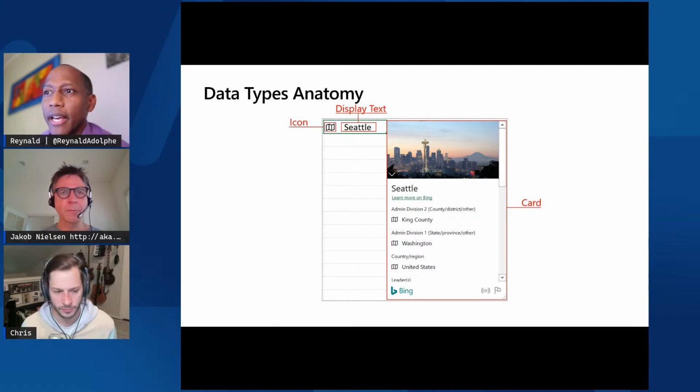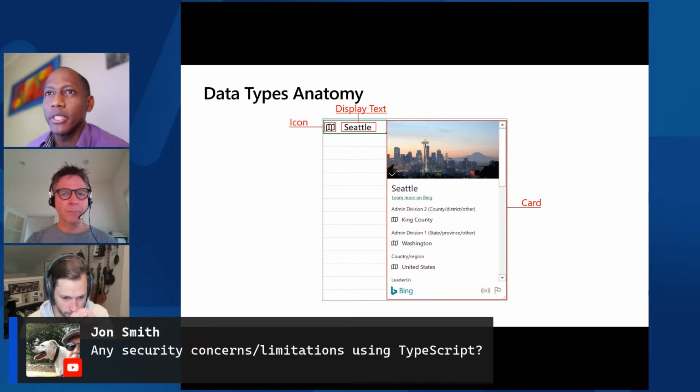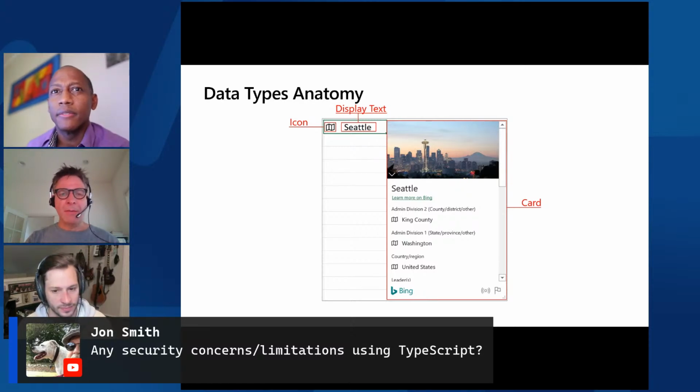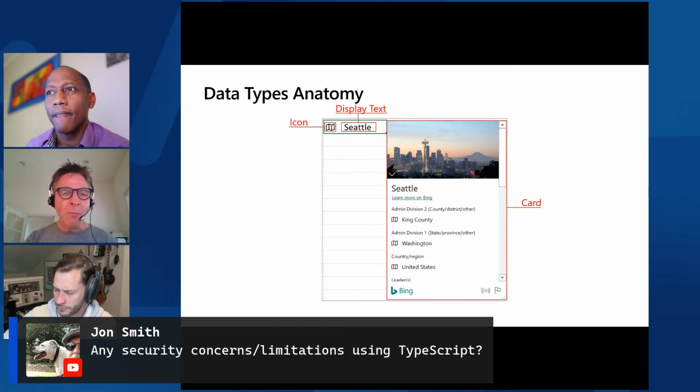Nice. Now, John Smith asks if there are any security concerns or limitations using TypeScript. Well, in terms of security concerns, with this model of web add-ins, it's actually running in a sandbox that's similar to the sandbox you have in the web browser.